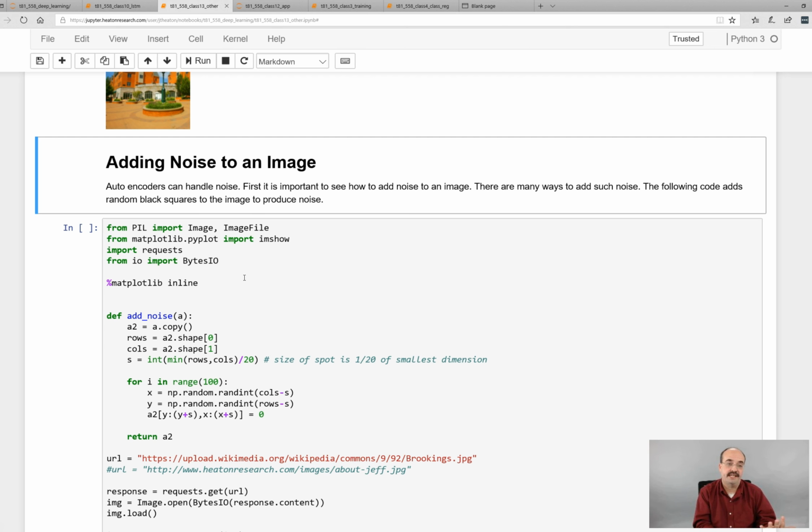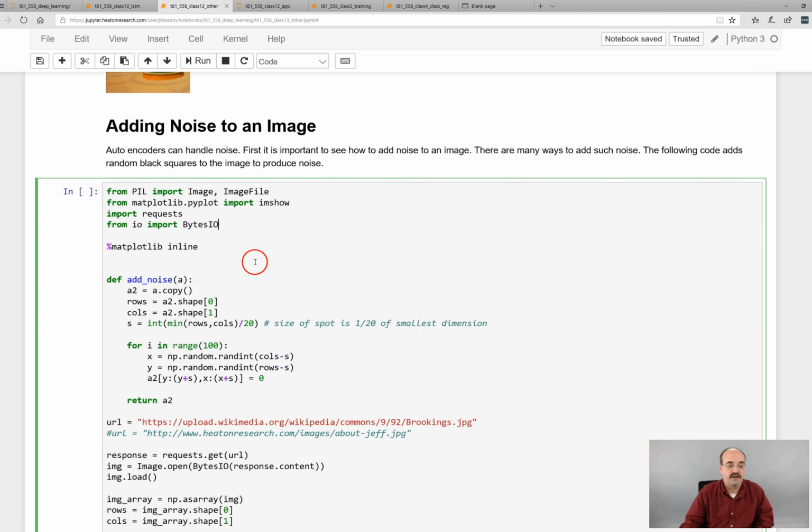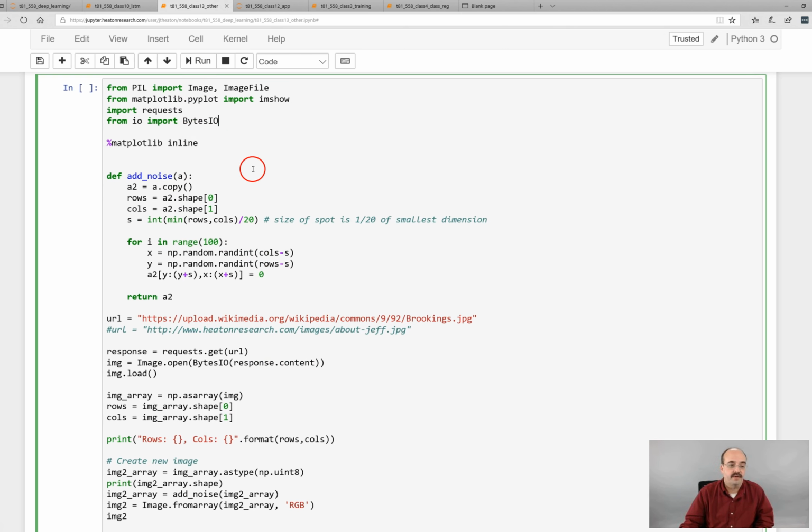You're teaching it, given a type of input image, in this case, WashU academic Gothic style buildings, how do you take the noise out and repair the images? So it literally learns to repair them. So let's first see how we can just add noise to an image, just so that we can build our training set. What it's basically doing is adding noise. I'm creating a copy of the image so I don't destroy the original.